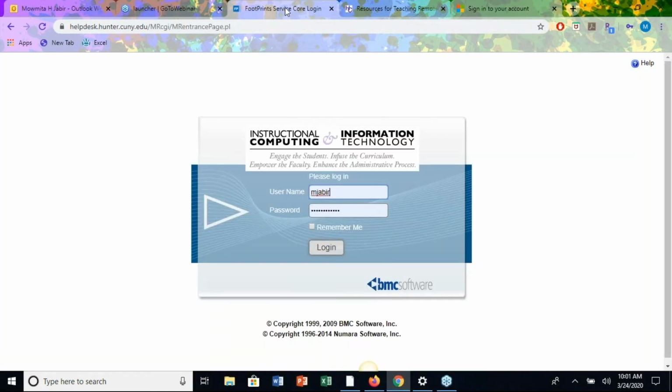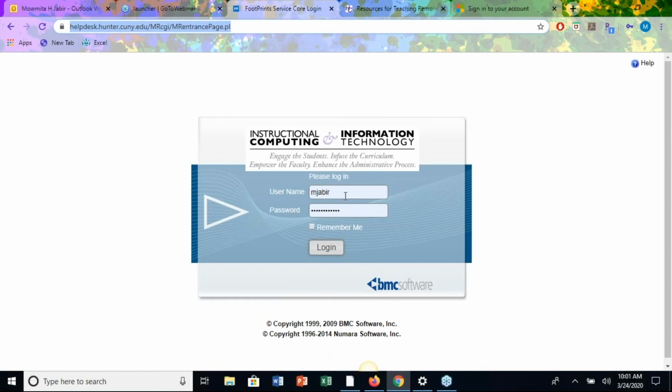So Footprints. As you all know, Footprints is our ticketing system, and how can you access it? The URL is helpdesk.hunter.cuny.edu. It's very simple. Type helpdesk.hunter.cuny.edu, and once you are there, you will see this message.